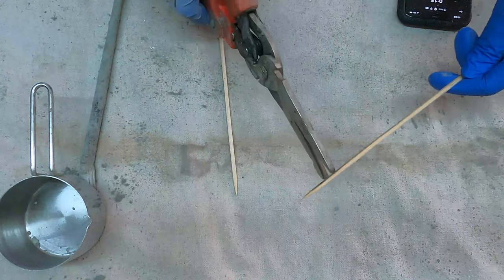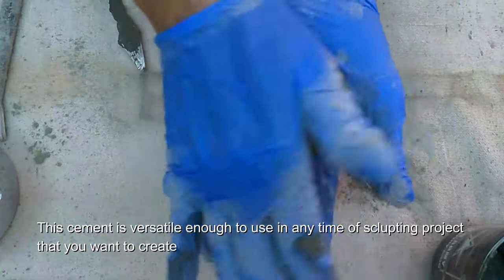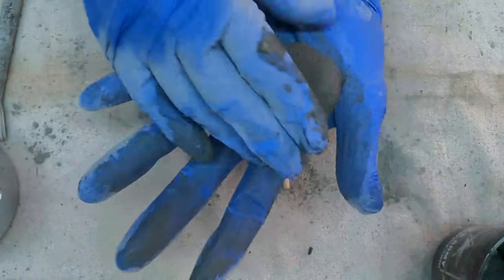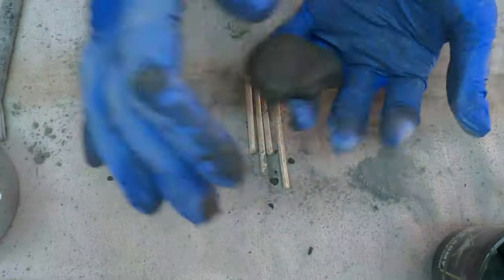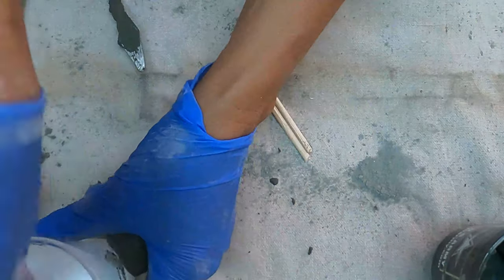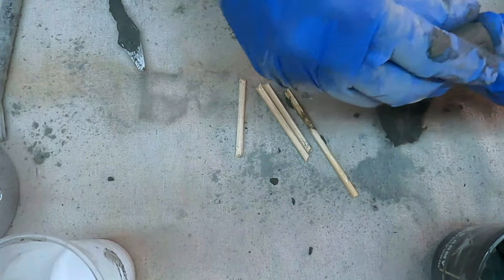All right, you're gonna take some skewers and you're gonna cut these. This turns into amazing, beautiful clay. Look at that. Almost turned this into a ball. How beautiful is this product? Amazing. Okay, so what we're gonna do is you're gonna take one of the skewers, you're gonna dip them in this. And we're going to create the bud, rosebud.